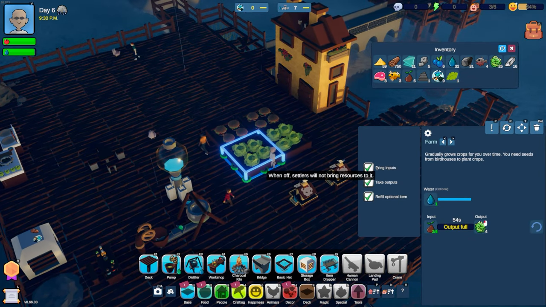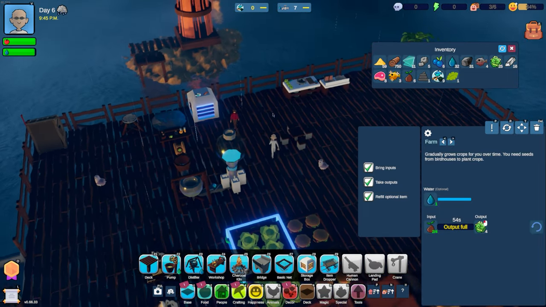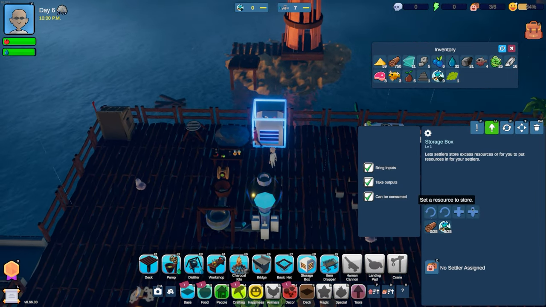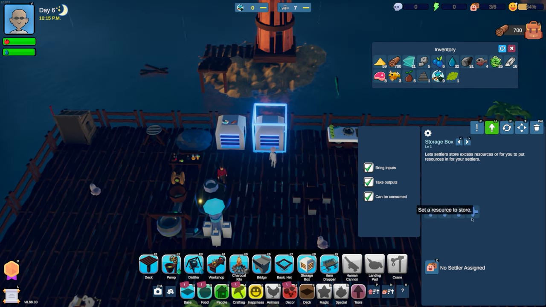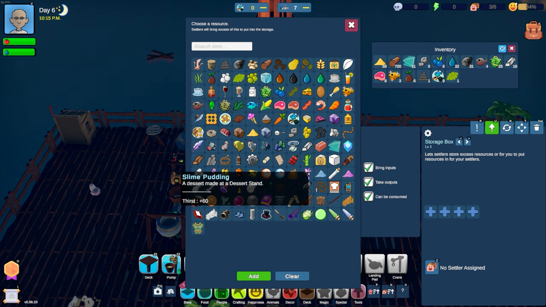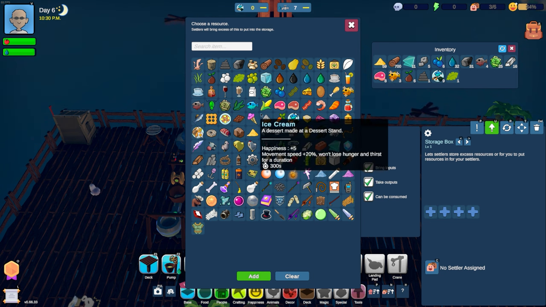Are you guys gonna collect these things? I guess not. Bring inputs, take outputs. Output full, yes, okay. I wonder if the storage unit's full. Oh, you know what? I don't have a slot for it, so I had to build another storage unit, okay? And I have to tell it to put food in it. Can I say food? No, okay. That was not gonna happen.